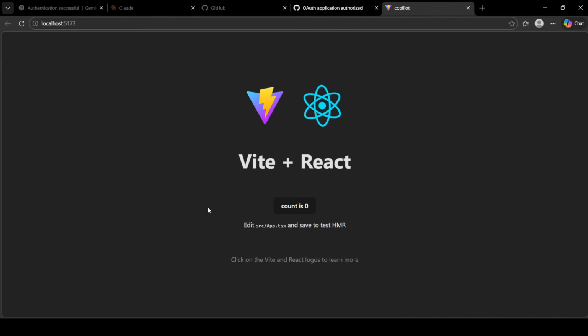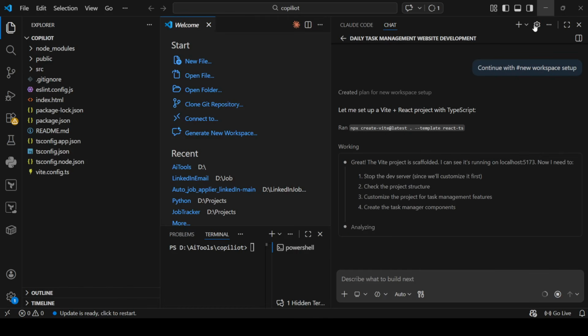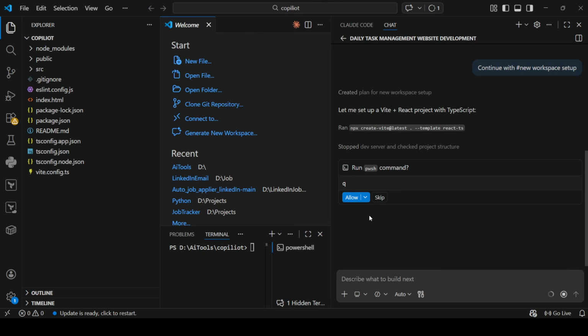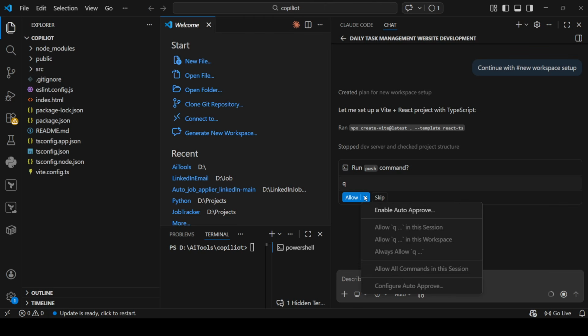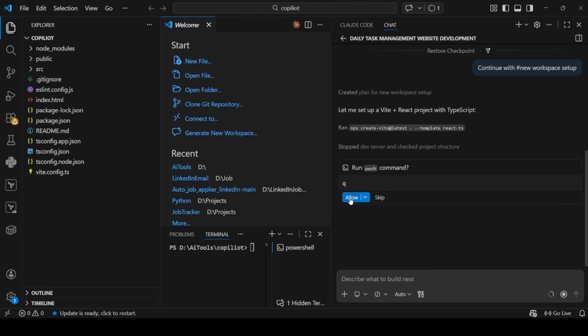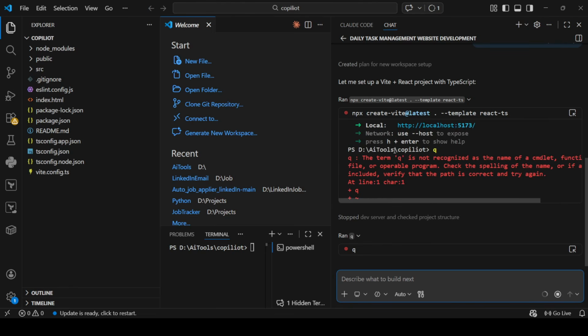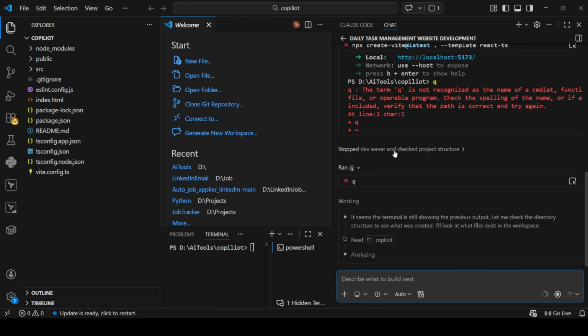Let's follow the link. So that's the default one. Check project structure, run pwsh command. Okay, allow, whatever it is. Okay.